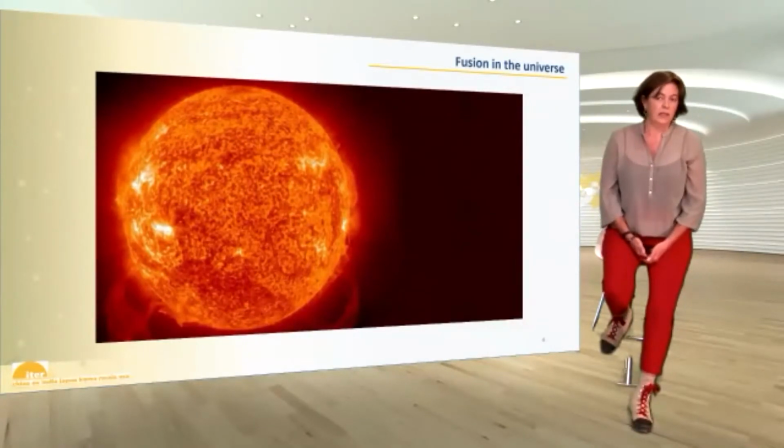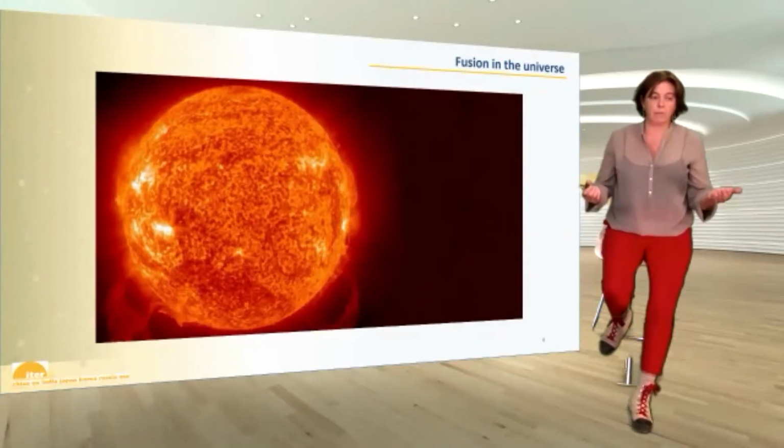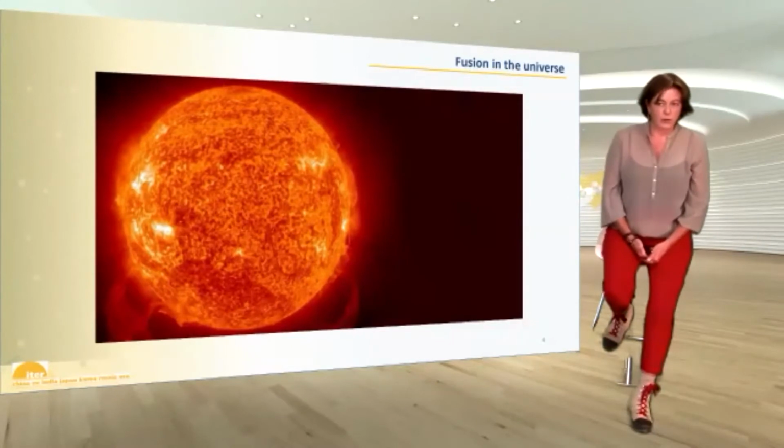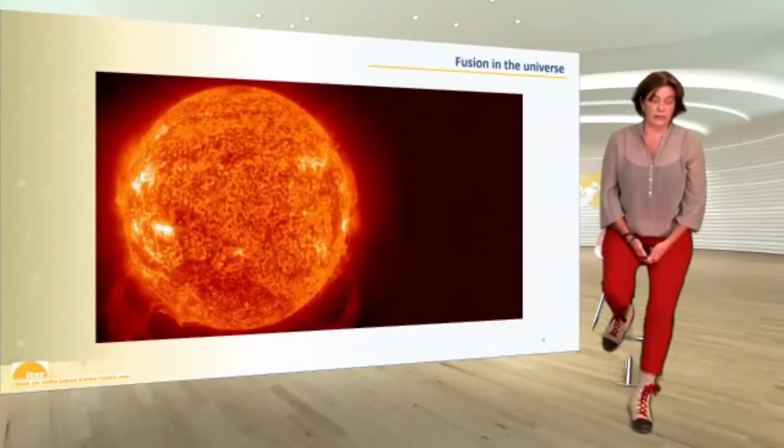On the sun, hydrogen atoms are fusing, and they are fusing there because of the super big mass of the sun. The gravitational forces force the hydrogen atoms to fuse, and mankind has thought about how we could bring this reaction down on Earth, because it releases a lot of energy, as we all know, without the sun.